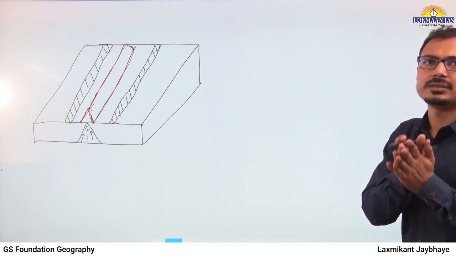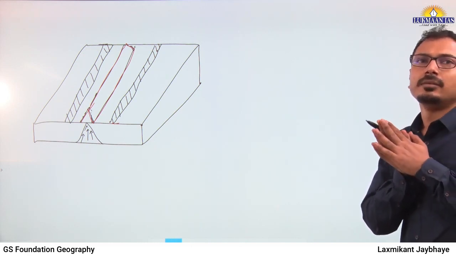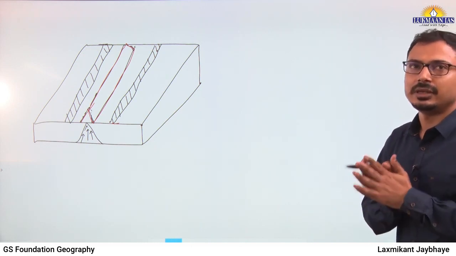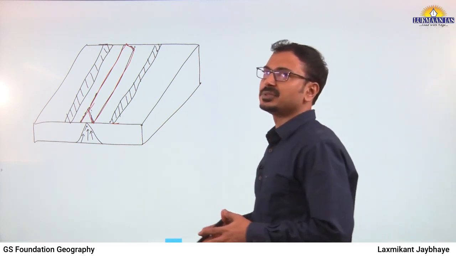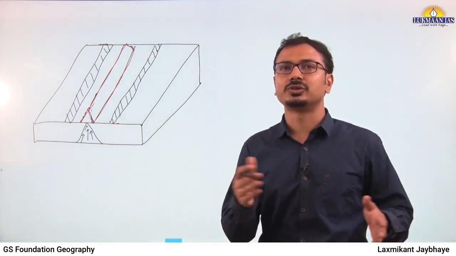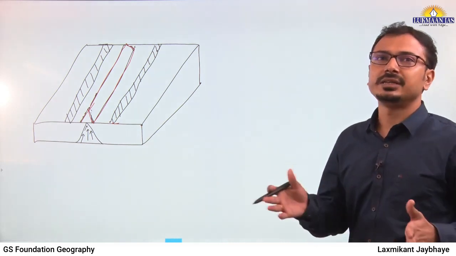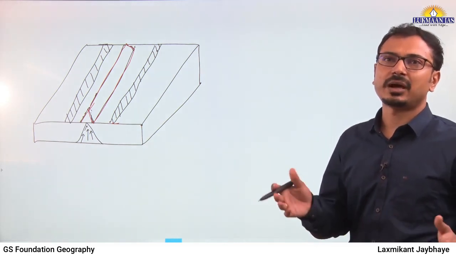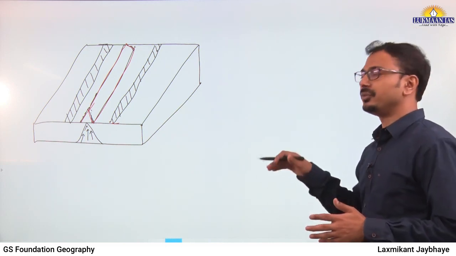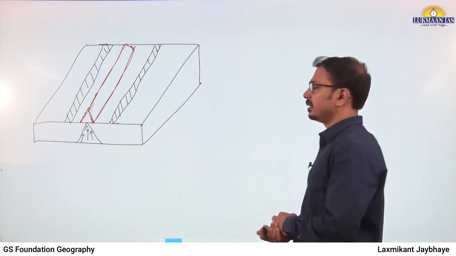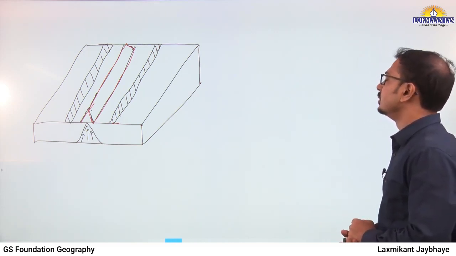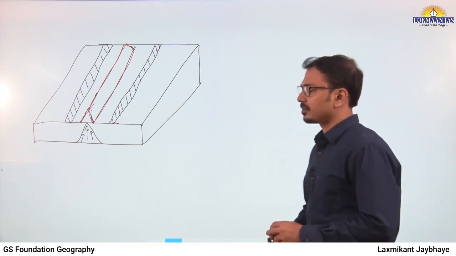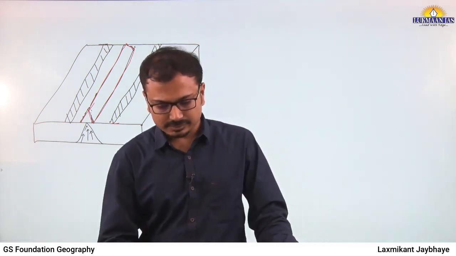Whenever you are writing an answer to a geography question, maps and diagrams become very important. Diagrams in the physical geography part, maps in the human geography part, because human geography involves resource distribution, industries and their location, which requires a map. So the map of India, we will try to draw that in the Indian geography part also, how to draw the map of India.